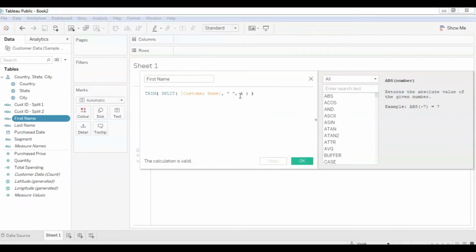You see that this is the calculated field editor we have seen in the last section, and Tableau splits that as per its inbuilt functions. Tableau uses this calculation editor behind the scenes, and it splits and trims on the basis of whether we need the first one or the last one. So just remember that behind the scenes these are calculated fields.